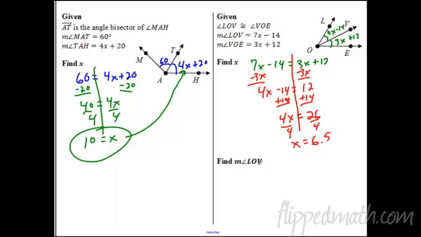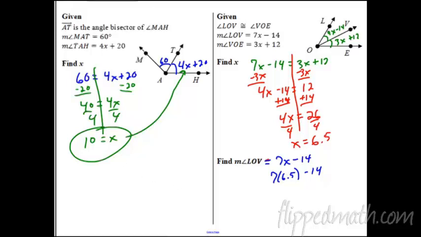So find the measure of LOV. So LOV was what? The measure of LOV, let's change colors here, is, whoa, did I change colors? I feel like I'm making a lot of mistakes in this video. Mr. Kelly's going to yell at me, make me redo it. LOV is really 7x minus 14. So plug it in. Plug in x is 6.5. So really I'm saying 7 times 6.5 minus 14. And again, if you don't know, go calculator. I could take a guess, but I feel like I'm not on a very good streak today.